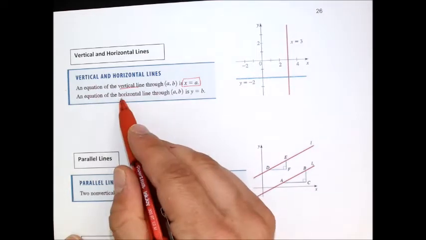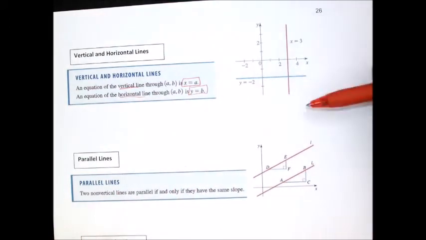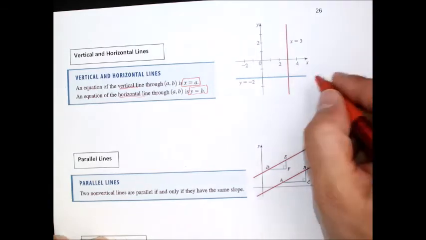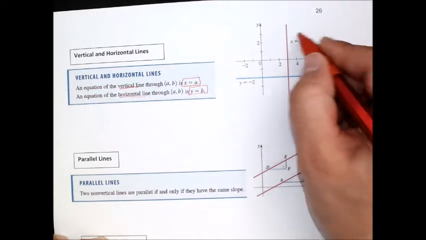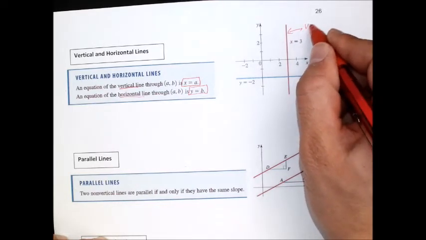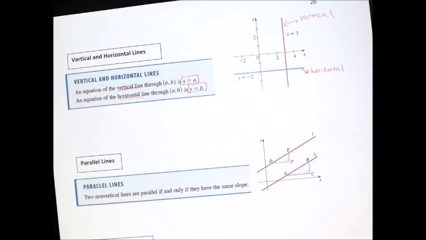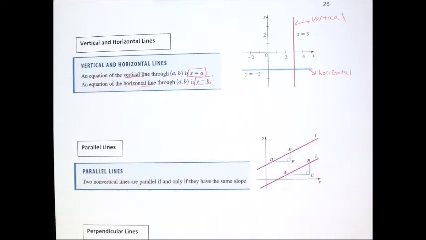And if we have a horizontal line, the opposite's true. We write y equals, because if you look at this horizontal line here, it's at the point y equals -2, and it's always at the point y equals -2. Right? So if we have a horizontal line, we write y equals, and if we have a vertical line, we write x equals. Again, just because it's always at that one spot, it's either always at y equals something or it's always at x equals, and so we just use one variable to represent those types of lines.